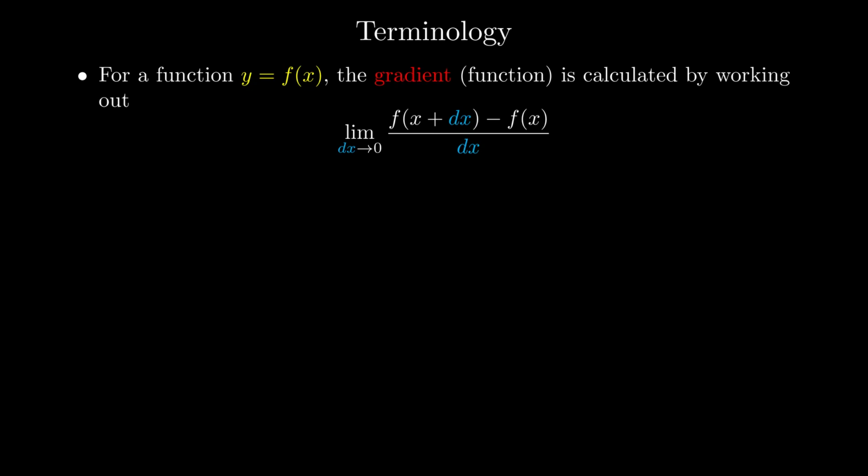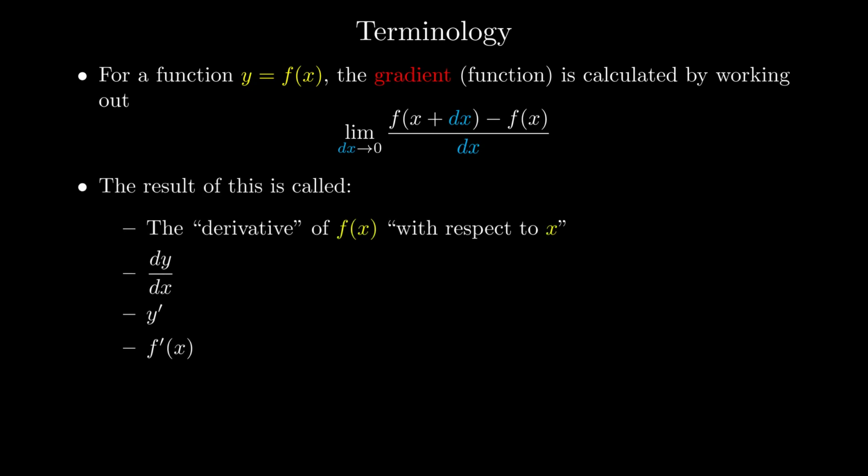The result of this, so for x squared, the result of doing this was we got 2x. That 2x is called the derivative of x squared. In general, the derivative is just the gradient function with respect to x being our variable that's changing. We call it dy dx as we've seen, but we also call it y dash or f dash x, because sometimes writing dy dx just gets a little bit painful, and so we can just use a dash to represent the derivative, the gradient.